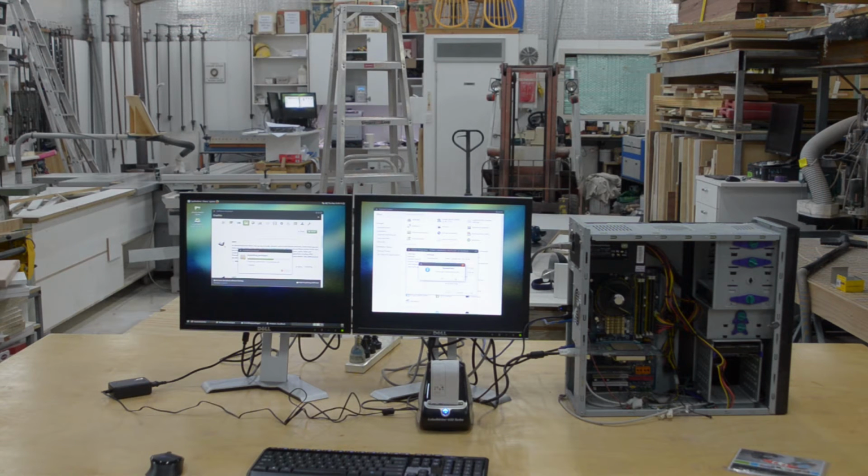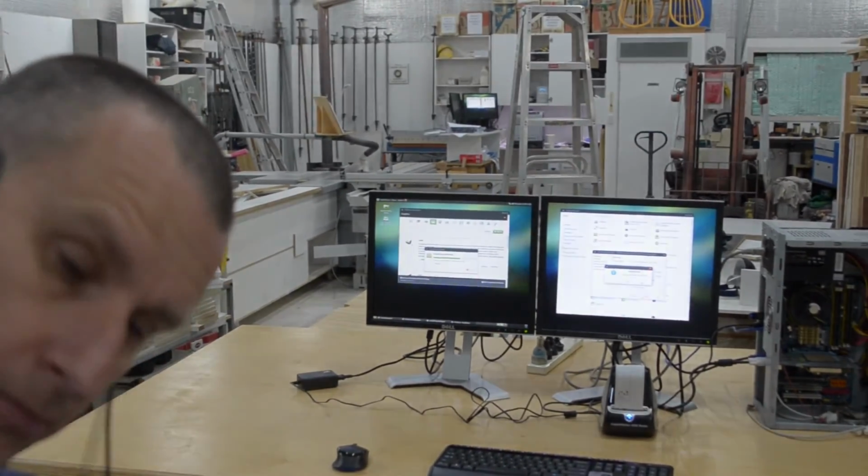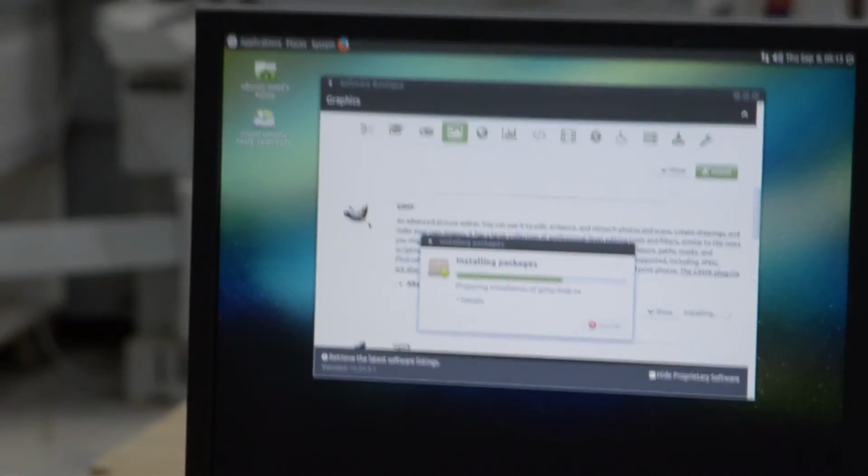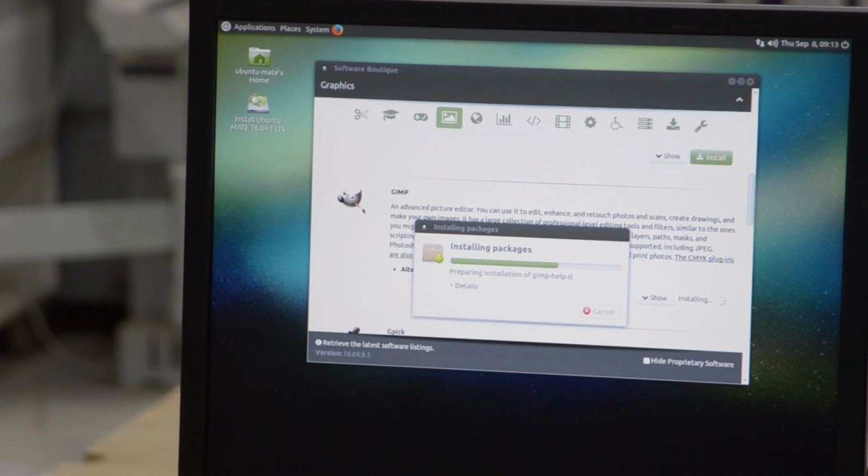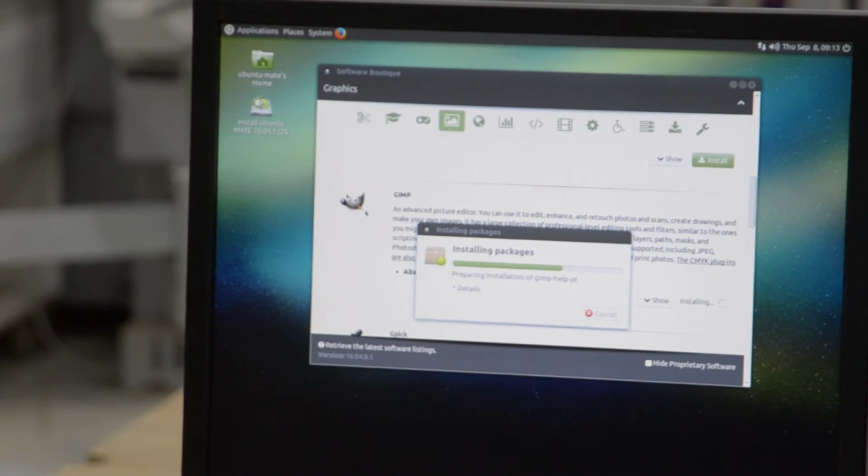Okay, now over on this other screen, zoom, zoom, zoom. Focus. There we go. It's just about finished with the installation.